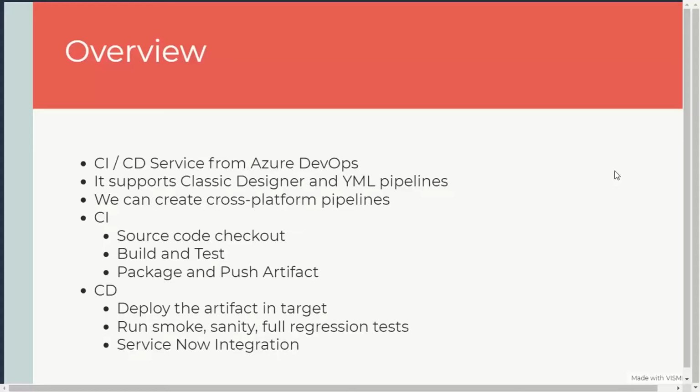Okay, so for example, if you are creating the visual designer, you cannot get that definition into the source code repository. For example, you are creating some classic designer build pipeline, so you go directly to the portal and drag and drop some kind of task that you need. Okay, but you don't know what tasks you had yesterday, and maybe you cannot revert also. Those kinds of functions you cannot have.